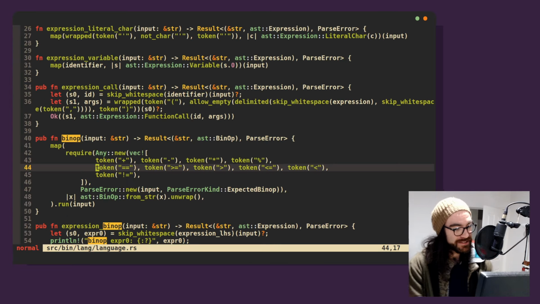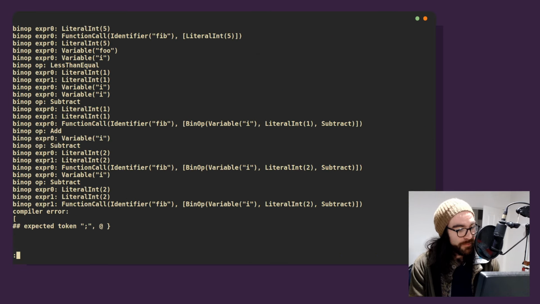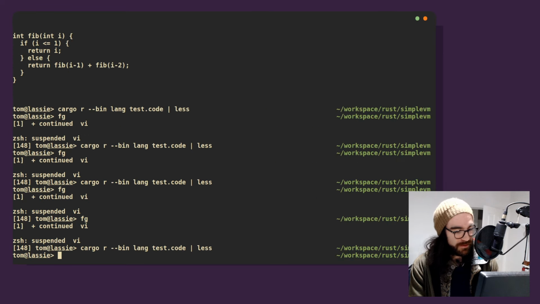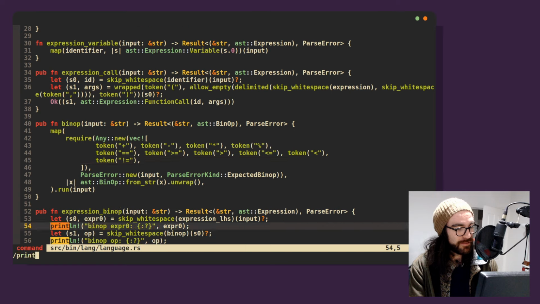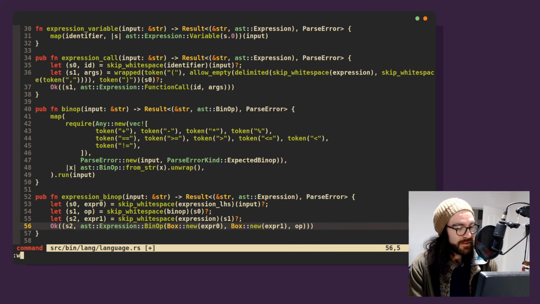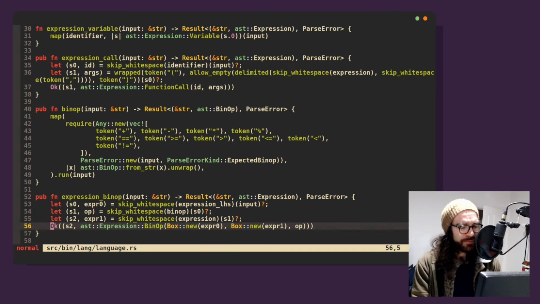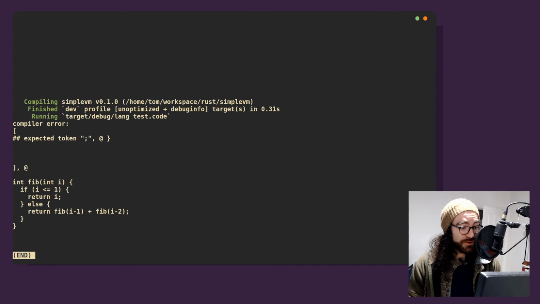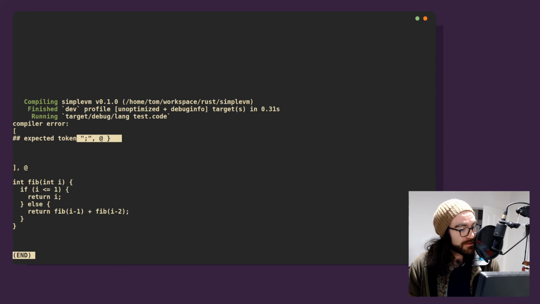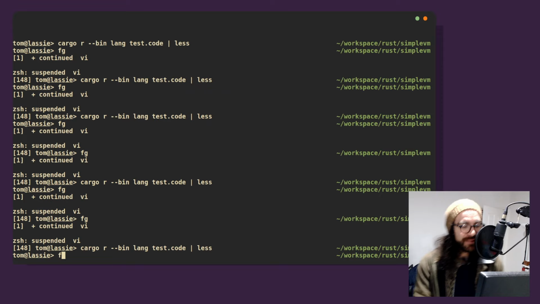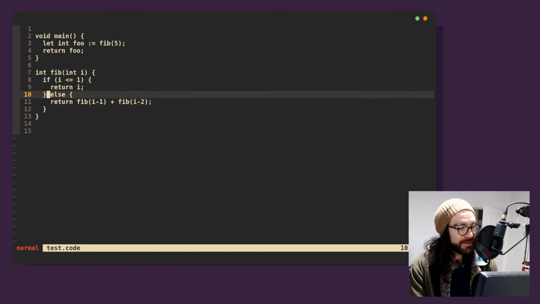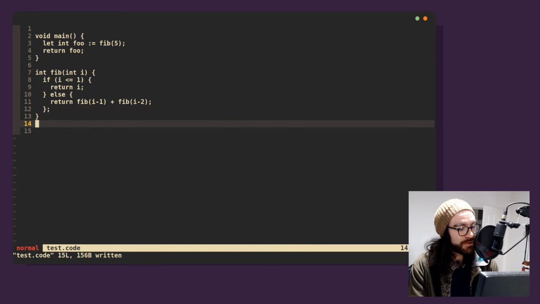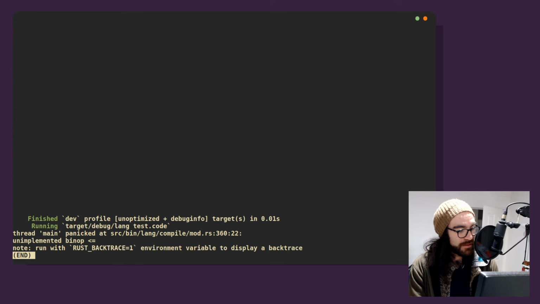Okay, so now our tests pass, and now we're close. We're getting closer. I'm just going to go and get rid of these horrible printlns. And the printlns actually didn't do much, right? What helped there was writing a good test. Okay, expected a thing at... Now, this is interesting. The way I've defined my language is that every statement ends in a semicolon. So we need to do this.